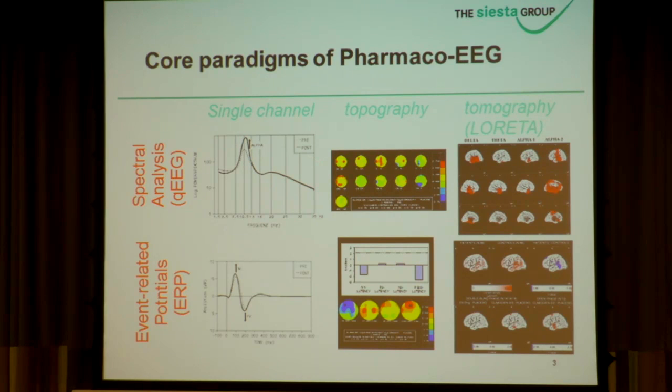Also, when I talk about EEG here, I talk about pretty much all the paradigms there are. I know some people like to distinguish between EEG and ERP, event-related potentials. For me, it's all the surface electrode, electrophysiological measurement, and then how you apply it and how you analyze the data might be different, but EEG certainly encompasses everything. You can do the single-channel analysis, quantitatively, based on spectral analysis. You can look at the event-related potentials when you have triggered stimuli. You can look at topographies across the scalp. And with techniques like LORETA, you can even look at quasi-tomographies of activity in the brain.